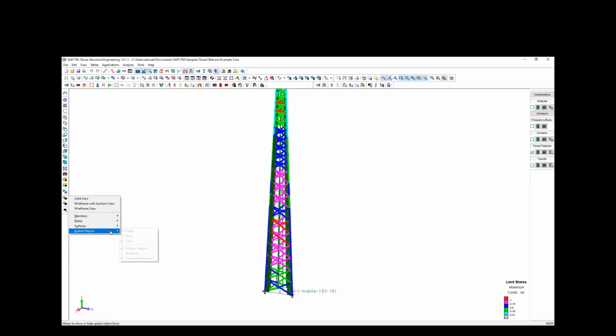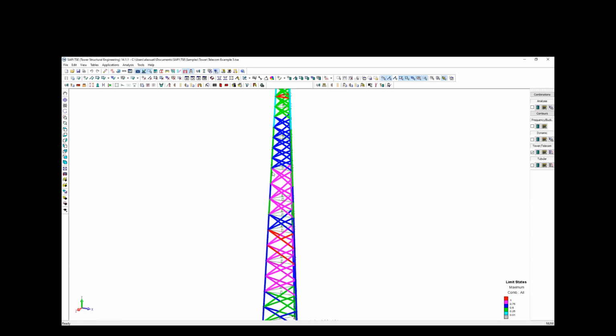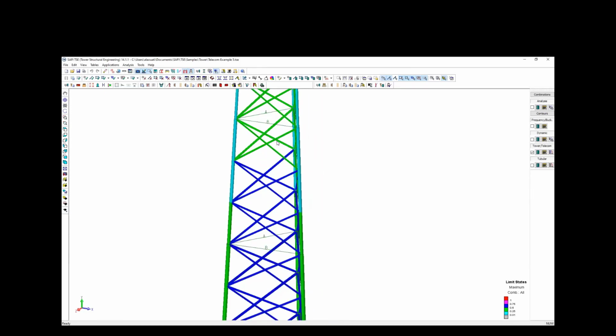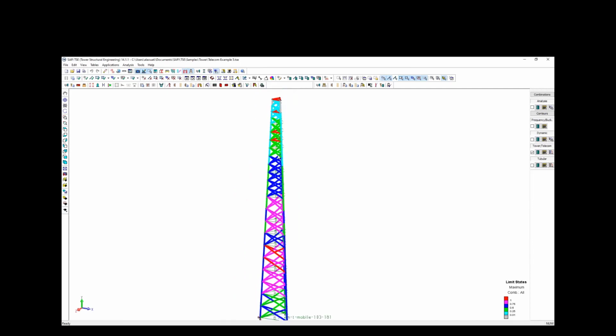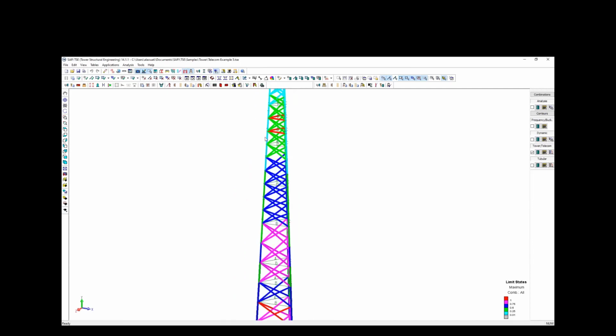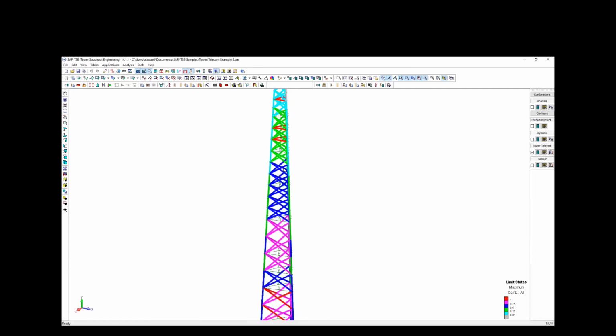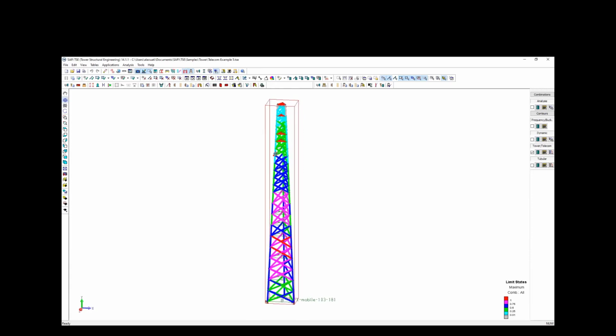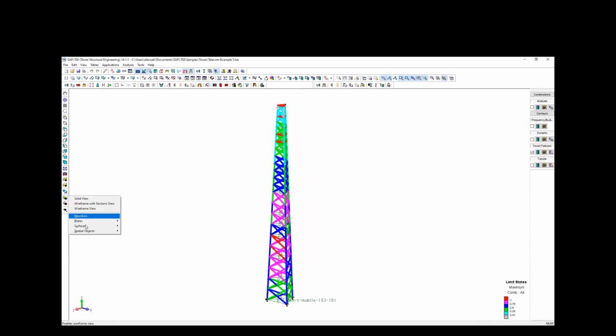So you just come to spatial objects and you select the type of spatial objects you want to hide, and in a few clicks, like one or two clicks, you are able to hide them. So it helps you analyze your results visually in an easier way. And you have more options that you can activate or deactivate right away from here.